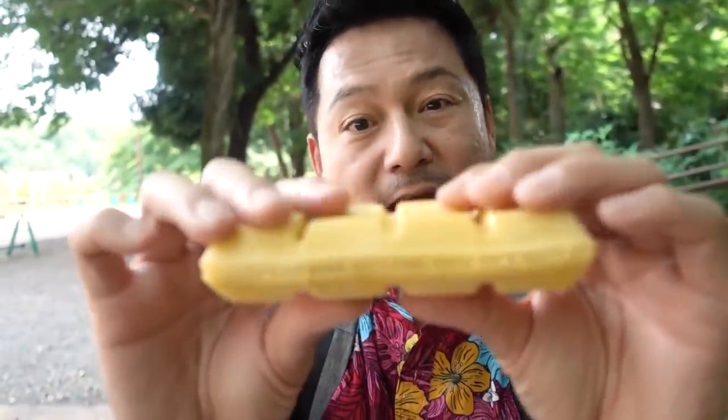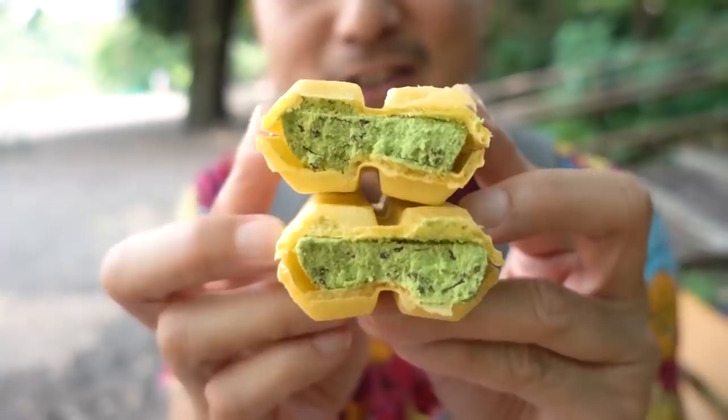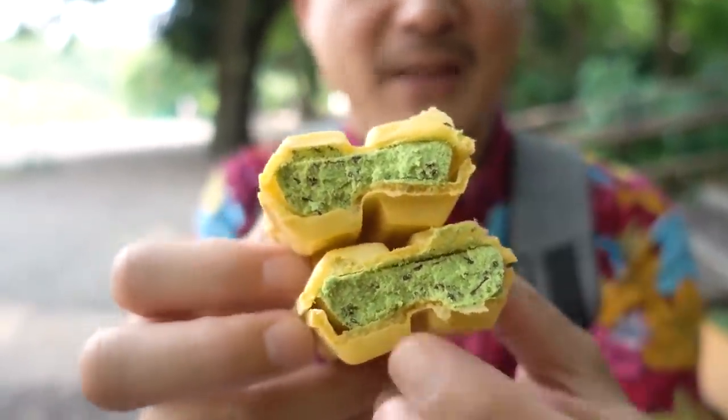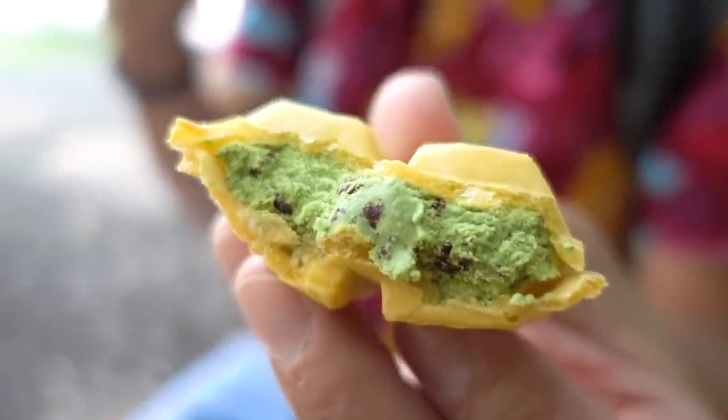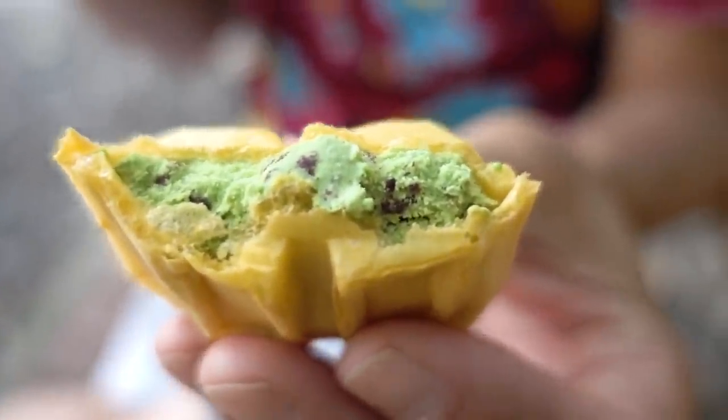Yeah. Okay, so let's break this in half and see what it looks like on the inside. Oh, check that out. Look at that beautiful green color. Lawrence's favorite color. Yes. Here we go. I'm hoping that it has a pretty strong matcha flavor because I love matcha. That's nice. Not too strong and not too weak. Definitely matcha. You can definitely taste it, which I like. I really get annoyed when I have something that's supposed to taste like matcha and I don't get any matcha flavor. Oh, this is good. Once again, the chocolate chips are not crispy or crunchy at all. It just blends into the ice cream, but it's nice. I'm not sure if it adds a strong chocolate flavor or anything. I taste mostly matcha, and yeah, I like it.